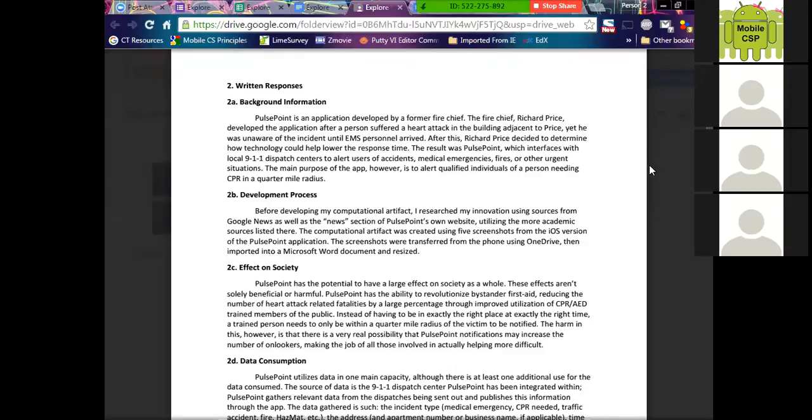Isn't that the first part, row 1? Isn't that part of the description? Isn't that inside the rubric? I thought the first row had to do with the computational artifact, and if they did audio or described that when they created the computational artifact. But maybe you're right. Row 1 maybe has to do with both the description and what they created to go along with it. Yeah, it says in the rubric that for row 1, they're to look at 1 and 2A. So a combination of the actual artifact itself as well as the write-up on it.